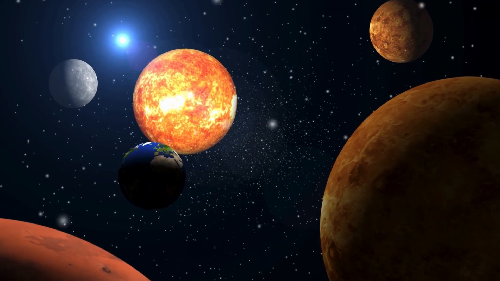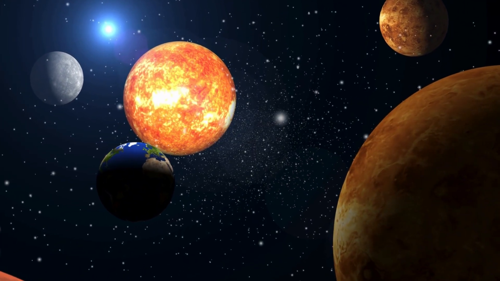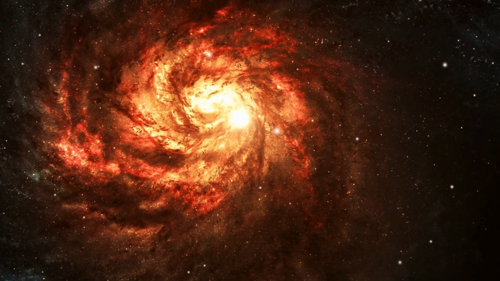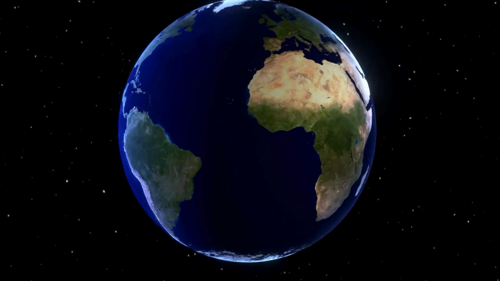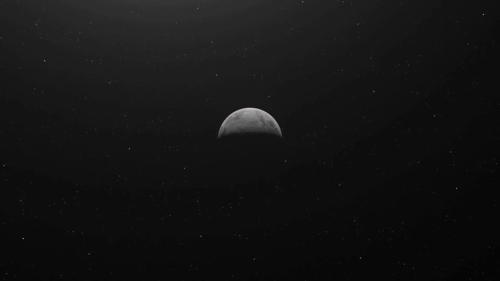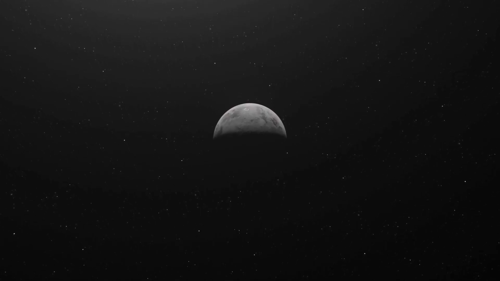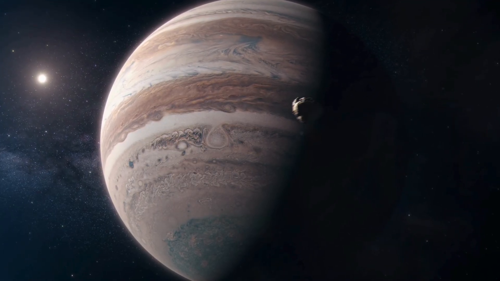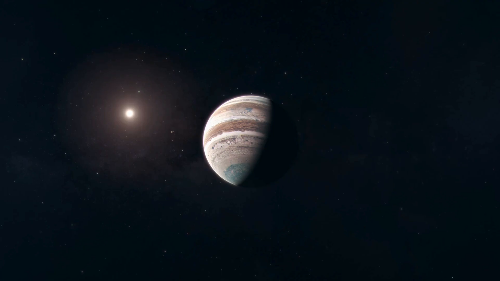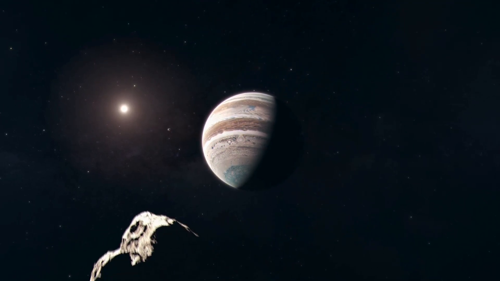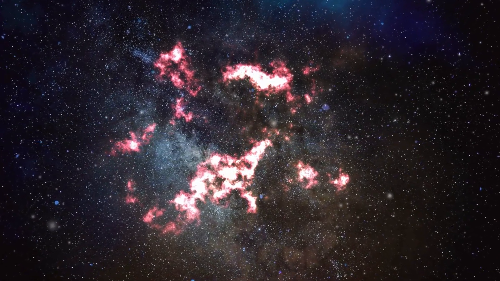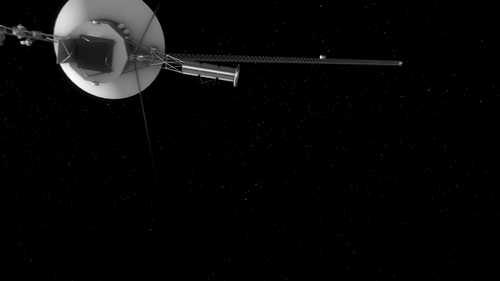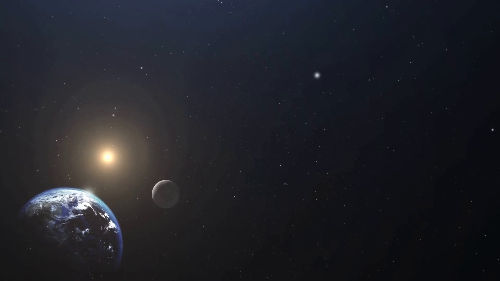Everything in our solar system orbits the Sun, held in place by its gravity. The closer an object is to the Sun, the faster it must move to avoid falling in. Earth cruises at about 30 kilometers per second. Mercury, closer at 0.4 astronomical units, zips along at 48 kilometers per second. But 3I-Atlas? It was clocked at 58 kilometers per second, way out near Jupiter's orbit, about 4.5 astronomical units from the Sun. That speed told scientists this wasn't just another solar system resident. It was on a hyperbolic trajectory, meaning it came from interstellar space and would zip right back out after its solar flyby.